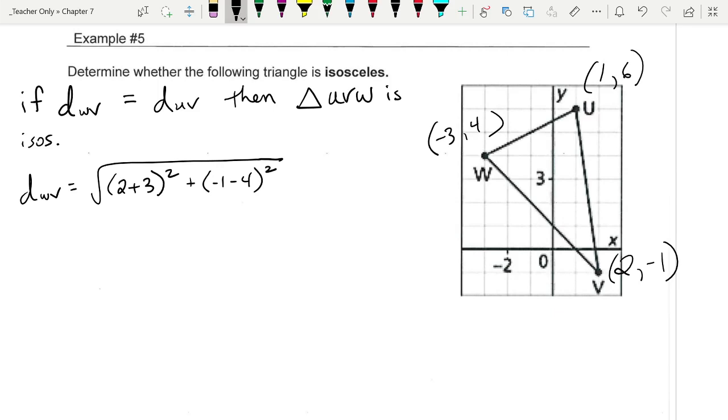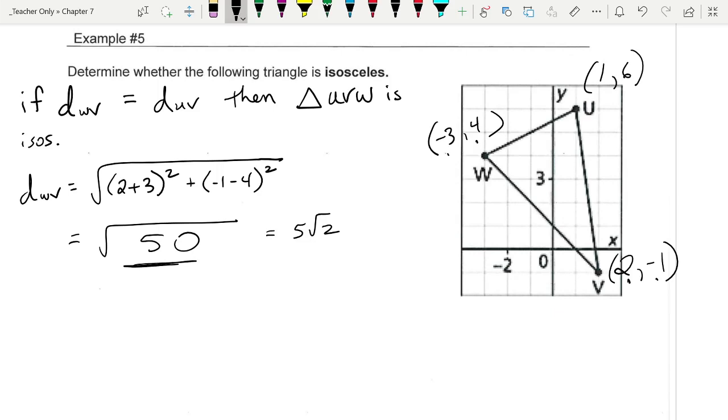I don't really want to label them as x2, y2 because when I do the next one, I might change my mind as to which one's which. So can you just see how I got that? This guy minus this guy, and this guy minus this guy. And if you're good at arithmetic and you want to skip some steps here, that's fine. 5 squared is 25. 5 squared is 25. So we're looking at the square root of 50. And if you've caught the hang of the simplification, that's 5 root 2, right? 50 is 25 times 2. But I'm happy with that.